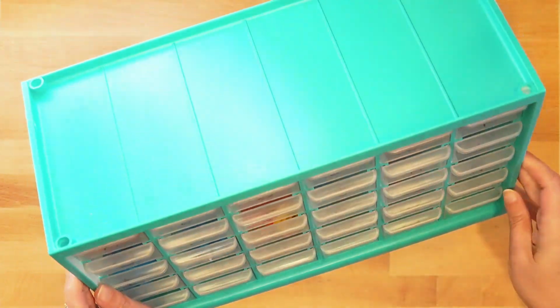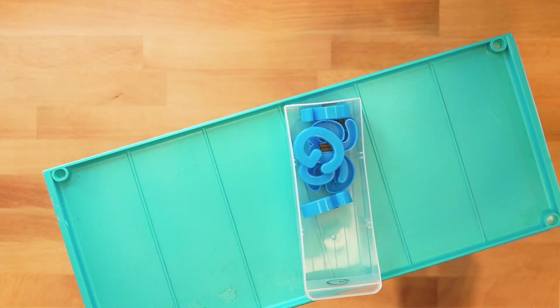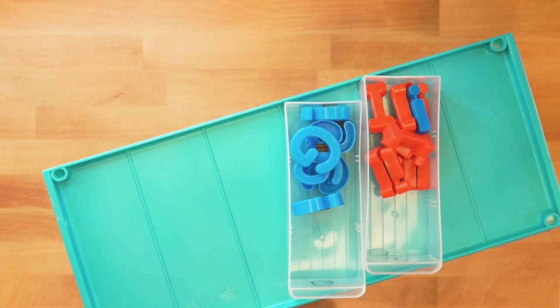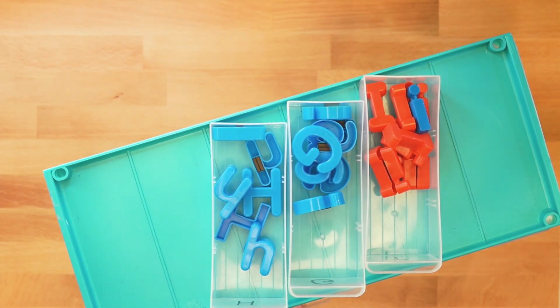Inside the drawer with the letter G, I have all the G's, right? So I thought I would label each drawer with a sticker because they were cute. They were in the Target dollar spot. They were cute. And then I was absent one day, and I came back and all the kids had picked the stickers up. And so then I tried hot gluing little mini erasers to the front of each of the drawers.